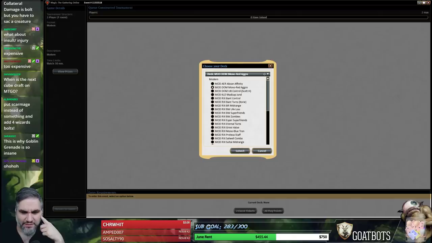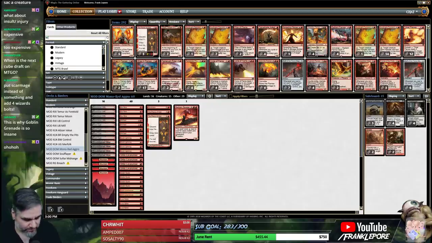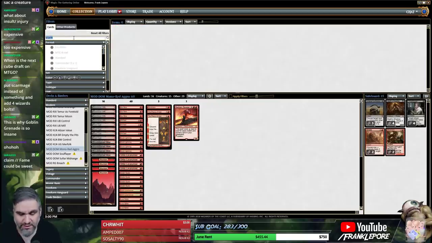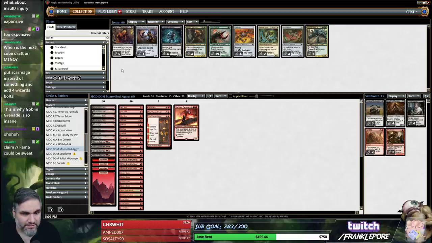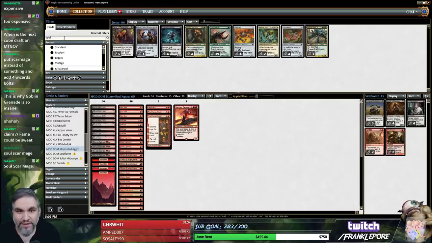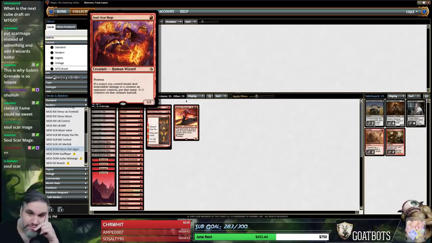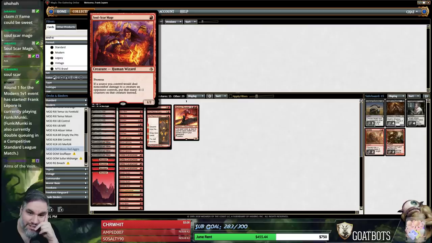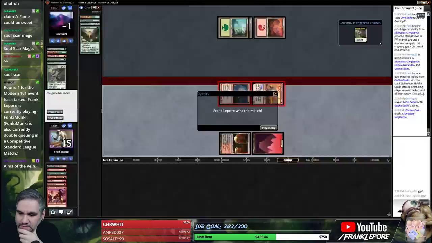Scar Mage? What does that do? Okay, well, that's not what it's called. You have to tell me what Scar Mage is. I have no idea what that is. Oh, Soul Scar Mage. Okay. Yeah, well, looking up Soul is probably not going to help. That actually could be pretty good. It doesn't have haste, which I think was the point.